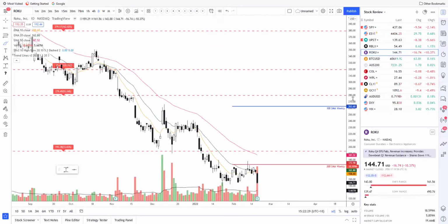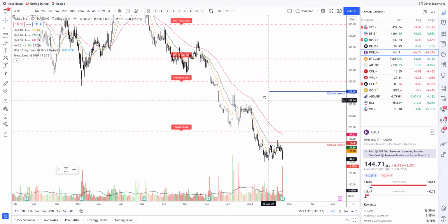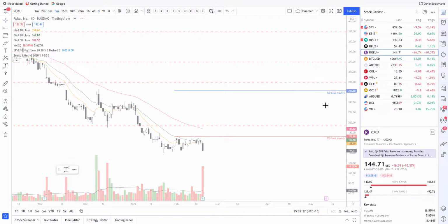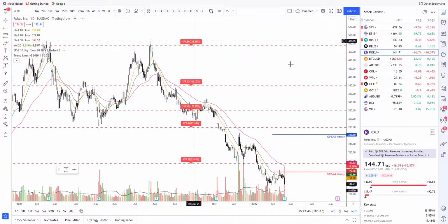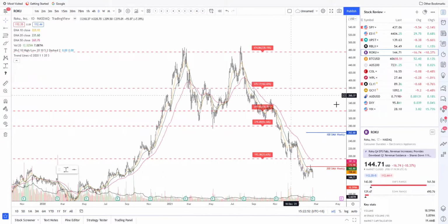Speaking of bearish, now Roku, wow. They have traded 10% lower yesterday, and they just reported earnings. Check this out, after hours, gapping down again. Now down from 140 all the way down to 112. This stock has absolutely been getting crushed. Their revenue was increased, but their guidance has, however, been lowered.